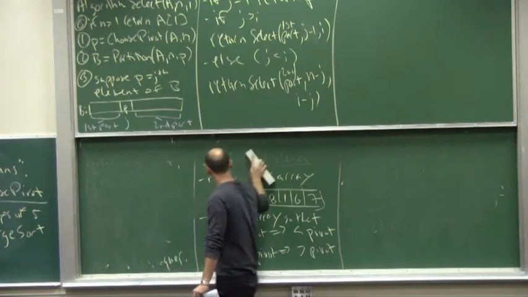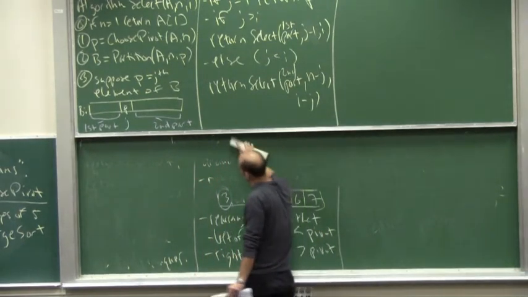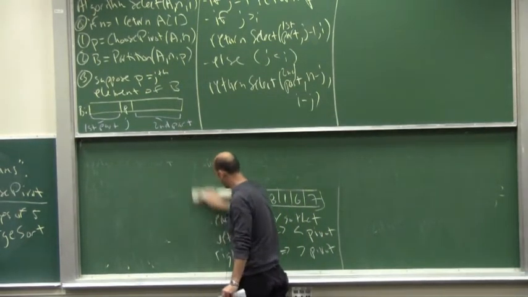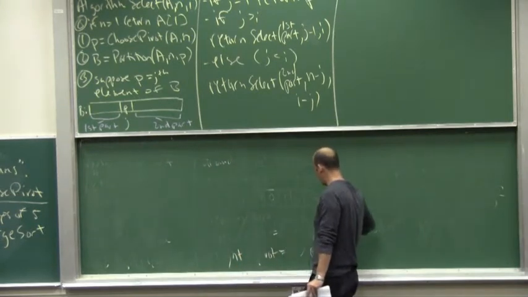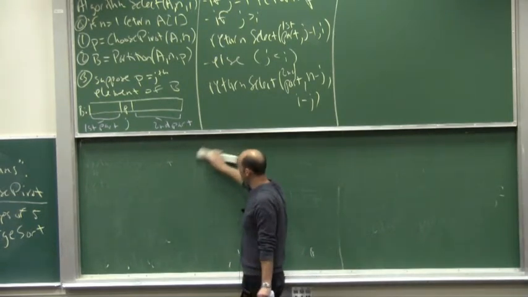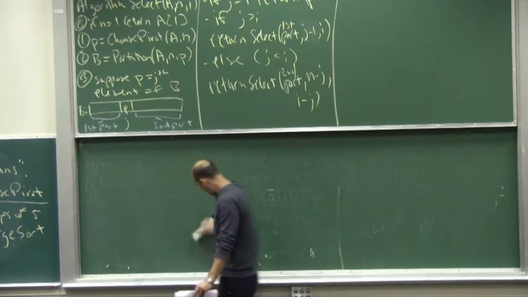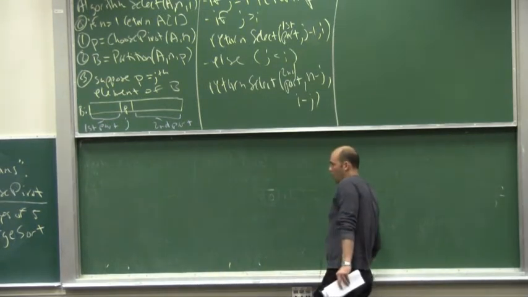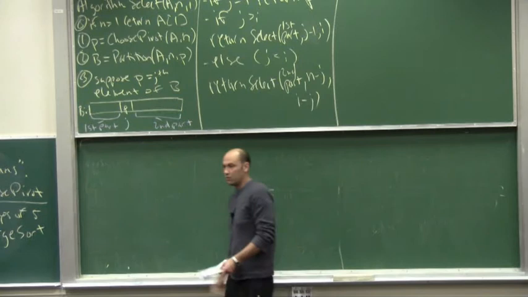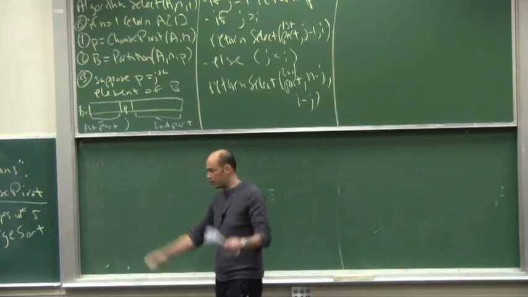But we're only on these tiny groups, these groups of only size 5, right? We're not sorting the whole array. We're just getting these little mini sorted regions, all right? So there's hope that this doesn't take n log n time because we're not sorting the whole array. We're just doing these little mini sorts, and in fact, it doesn't.